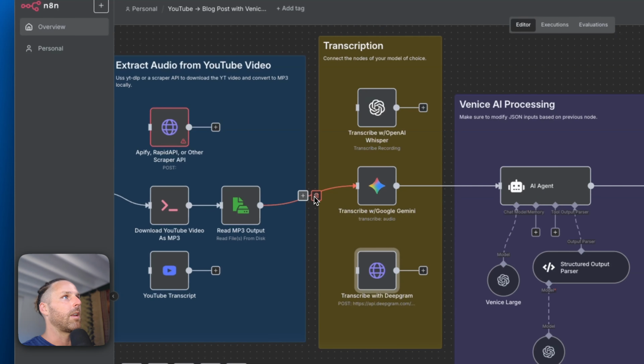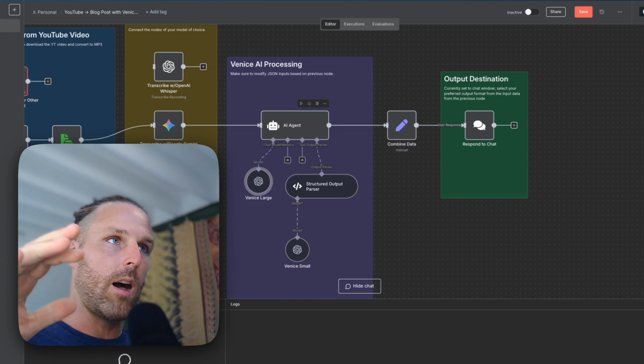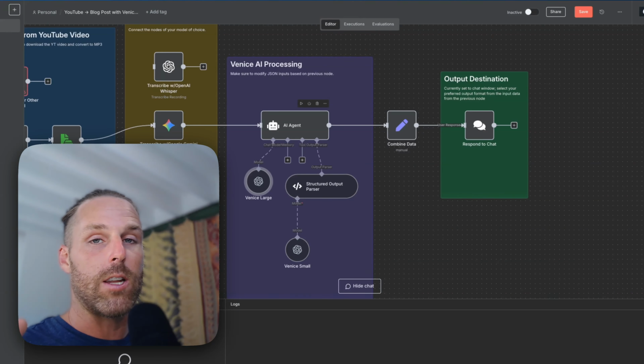Now, why use Venice AI? It is a private and uncensored AI that doesn't want to judge you, doesn't want to store your data and train on it. It is also private, end-to-end encrypted, and they don't hang on to any of your data. So the reason you would want to use Venice AI in this case is because if you're crafting a content strategy, that content strategy, when you're crafting it on ChatGPT or Claude, that's being trained into their next model.